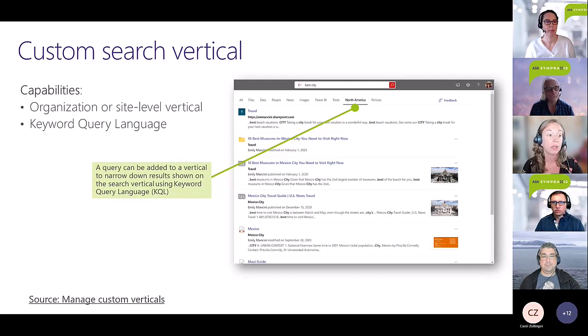And we're doing that through the keyword query language. So you can be doing things like paths, content types, site columns. I think this is another really good reason why content types become so important, because of being able to take distributed content, which we see a lot, where you have a silo of work that has some sort of context and you want to be able to surface that. If you have that content type plus this search vertical, you've got an out-of-the-box solution for at least some level of findability for content across your organization.